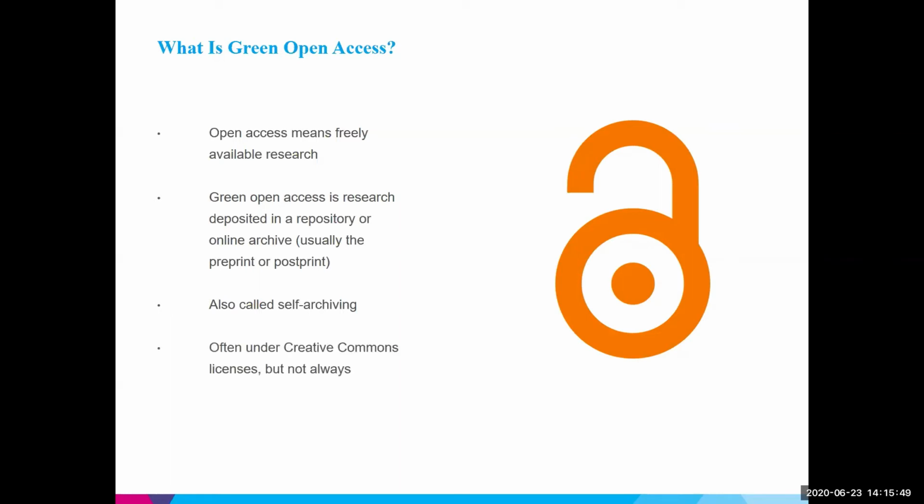Often these are placed under Creative Commons licenses, but not always. That example that I showed you at the very beginning from MetaArchive, that disclaimer also had a Creative Commons license on it. So you will see that in a lot of preprint servers. However, journals have different policies about whether they allow preprints to go on servers before you get published with them. And there is a really great database called Transpose that we're going to take a look at that shows different journal policies.